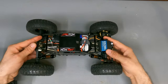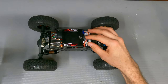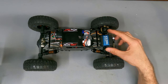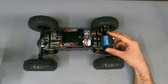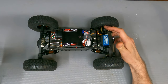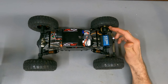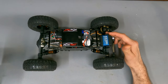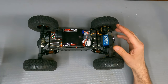But if you're going to run this rig on 3S, this is our Gens Ace 3S 800 milliamp battery, you need to upgrade the front axles because you are going to snap them. It's a known weakness in the UTB18. So I went over to DLUX Fab and got their U-joint front axle kit. It comes with two front steering knuckles that have extra clearance added to them, and they're bored out for a different size bearing. The axles themselves are steel and heat treated for hardness, and they are super beefy. We're not going to break those, so that is a thing of the past.